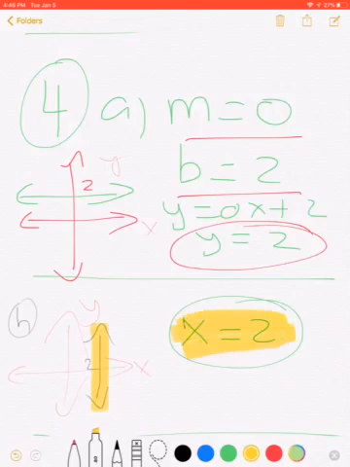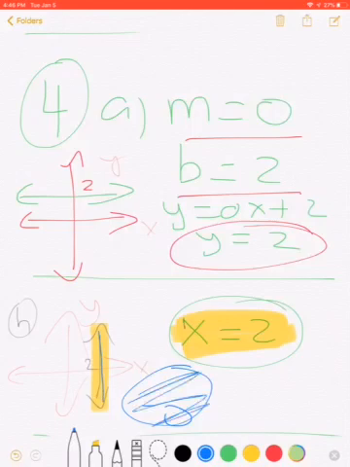Okay, so there's no y equals mx plus b because there's no slope. Remember from last unit, we had a vertical line and we talked about the slope of a vertical line, and what happens is you divide by 0 because your delta x is 0. Anything divided by 0 is undefined, so we can't have a slope. So there's no slope in a vertical line.